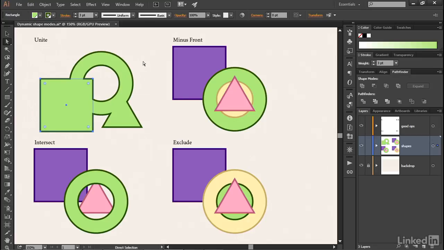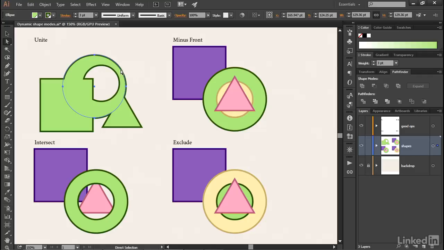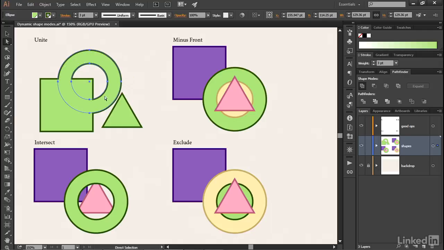The ring's going to work a little differently for you. Notice if you Alt or Option click on the outside circle, for example, and drag it, then you'll move it independently of the inside circle. If you want to select both the inside and outside circles, then presumably you would press Control-Z or Command-Z on the Mac to undo that move, and then you would Alt or Option click on that path outline a second time in order to select the entire compound path. And so what we have here is a compound path working inside of a compound shape.